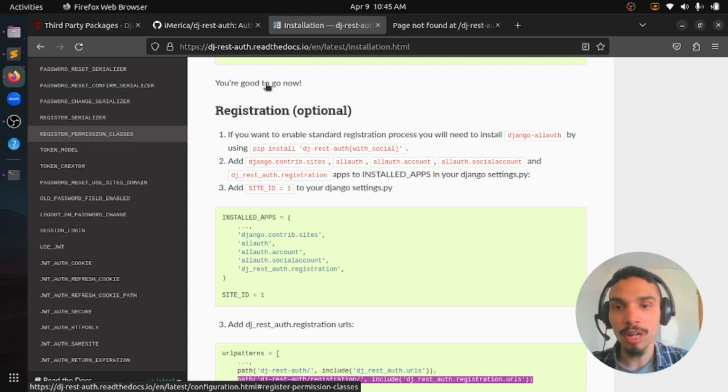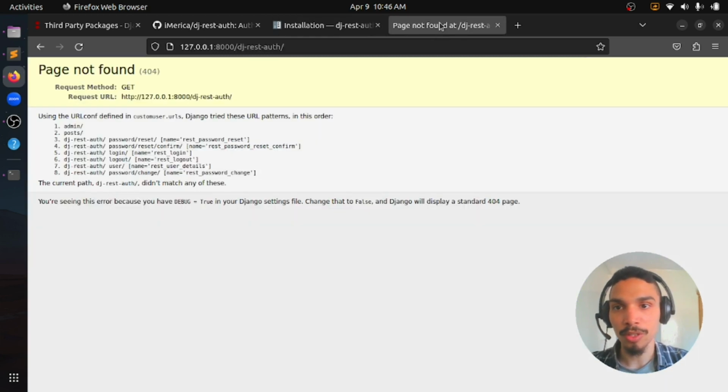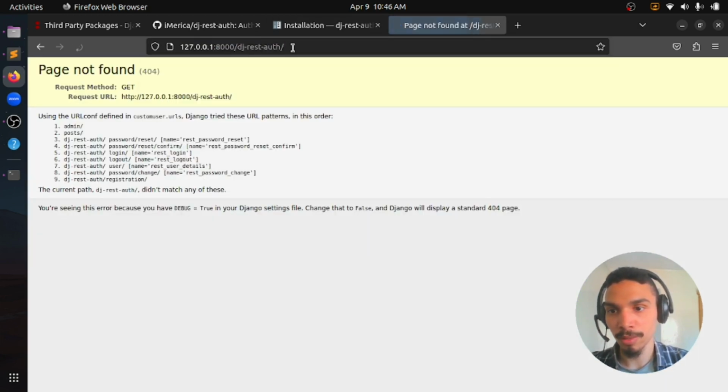Don't forget to run migrations before running this server because you are adding a new class and new registration tasks here, so it's important to run migrations. I don't do this because I already ran it, so let me just go to dj-rest-auth. You can see a new endpoint has been added for registration.